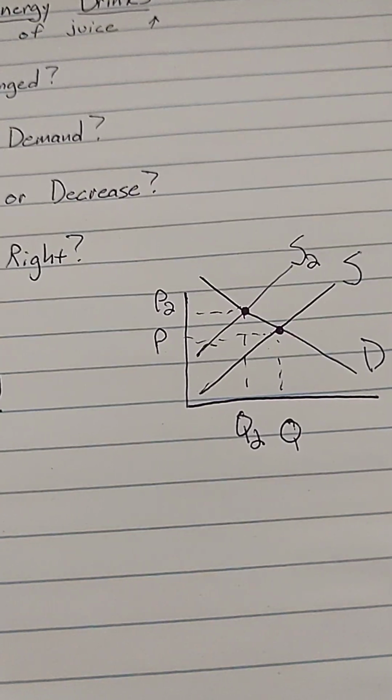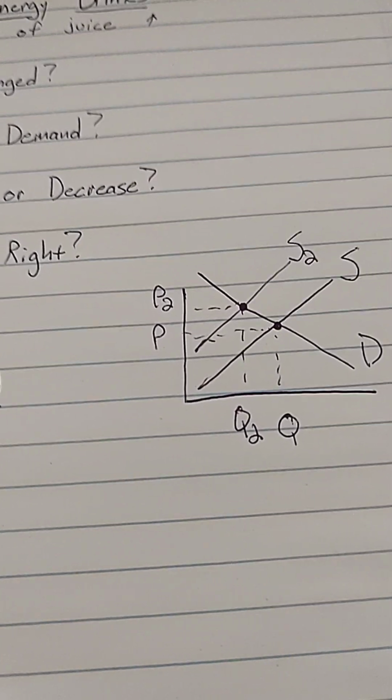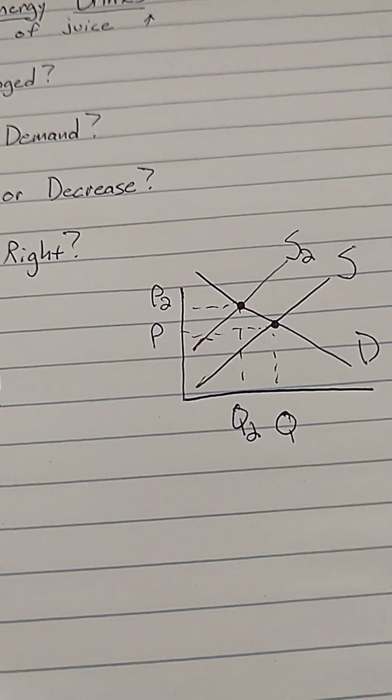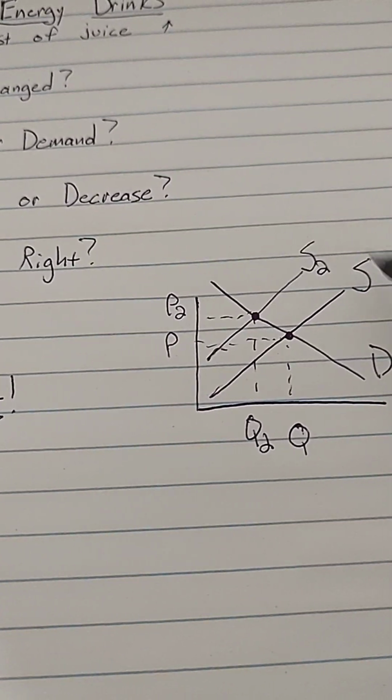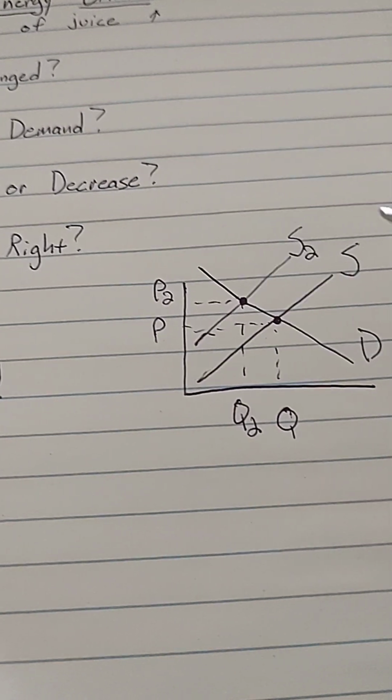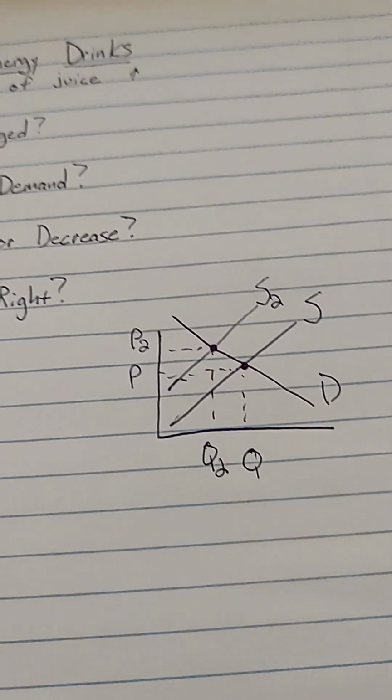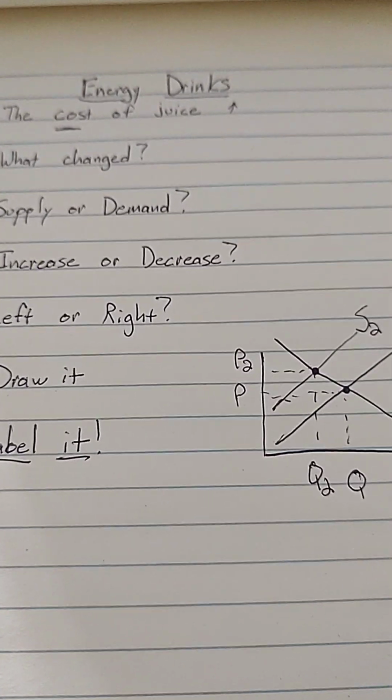There are going to be some scenarios where you may get asked a multiple choice question where you have to pick price goes up, quantity goes down. There may be other questions I give you where you have to actually draw this graph out and label it. So it depends on what we're doing. Let's do one more just to make sure we kind of have that one down, okay?